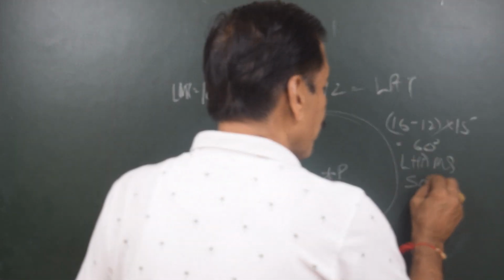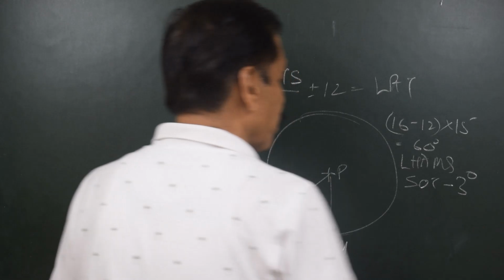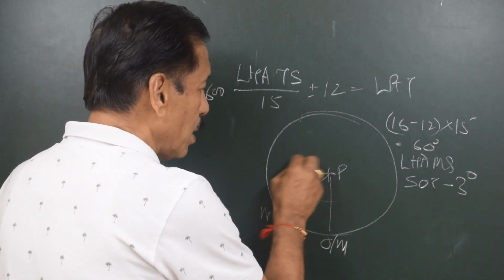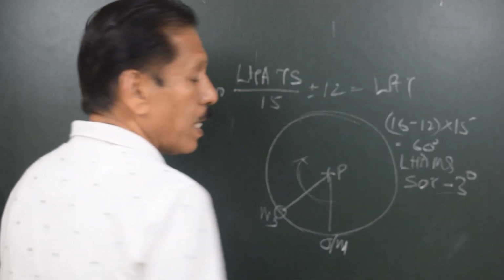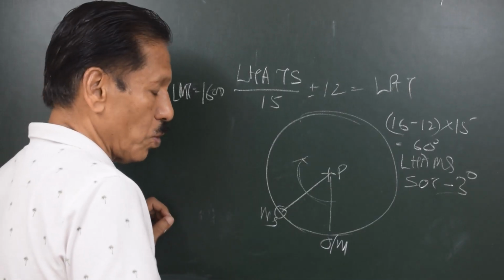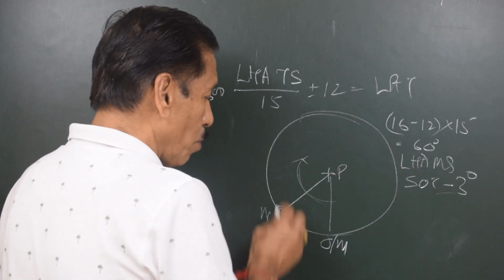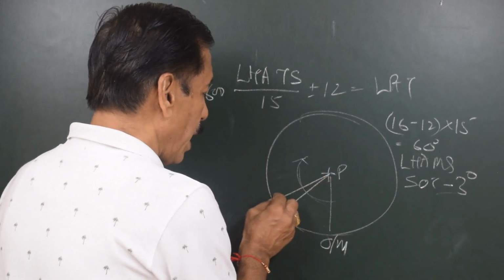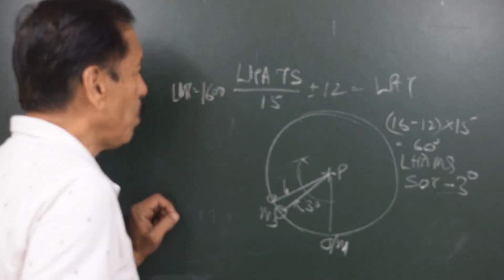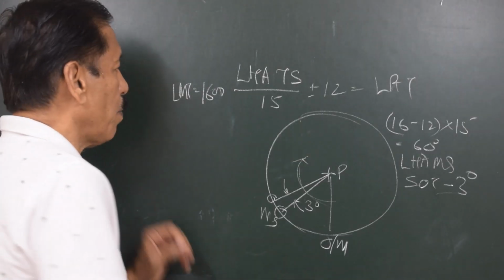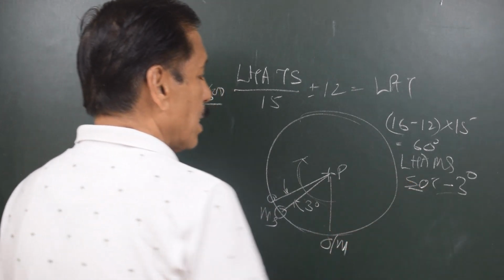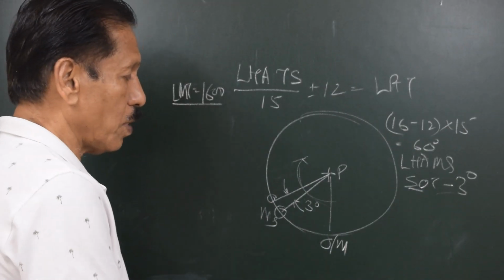So I put the mean sun over here. Equation of time is minus 3 degrees. It means that on a westerly journey, westerly means clockwise journey, if equation of time is negative, it means that the mean sun is lagging behind the true sun. Mean sun is behind. So if the mean sun is behind, the true sun is ahead by 3 degrees. So if somebody tells me, please show diagrammatically LMT equal to 1600 hours and equation of time as minus 3 degrees, I would draw this diagram.